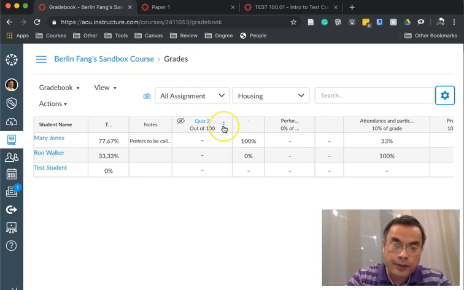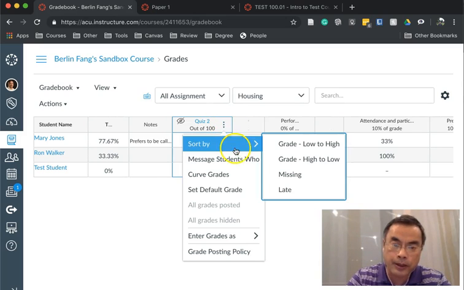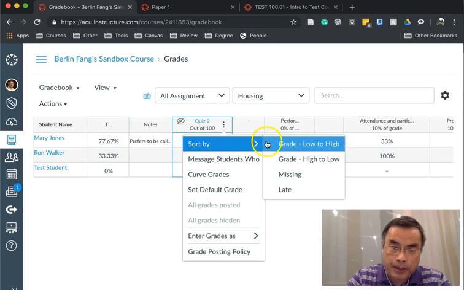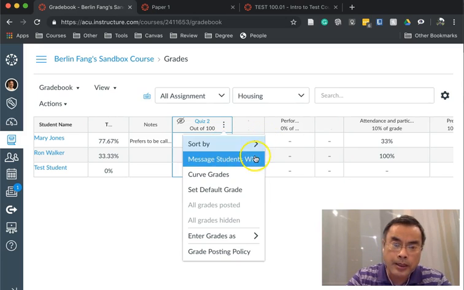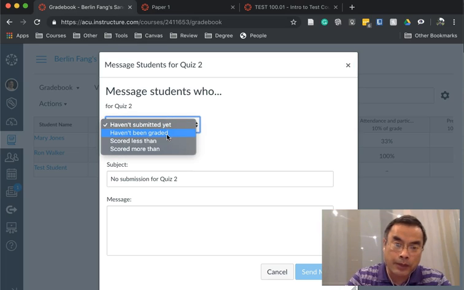I also would like to show you things you can do within the gradebook for specific columns. If you hover over a column's heading, there's a 3 dot icon here. I don't know the perfect way to call it, but it's 3 dots. You can sort by grade from lowest to highest. And this is something that is really popular among faculty: you can message students who haven't submitted yet or haven't been graded.